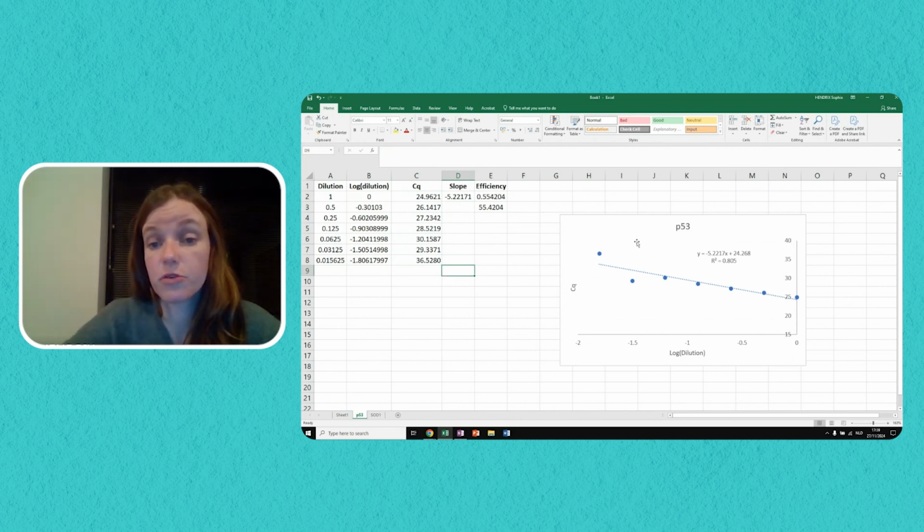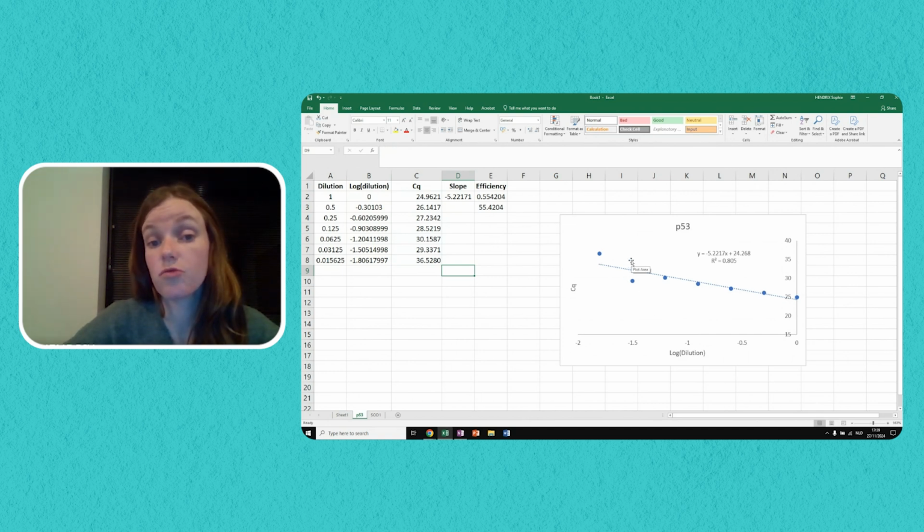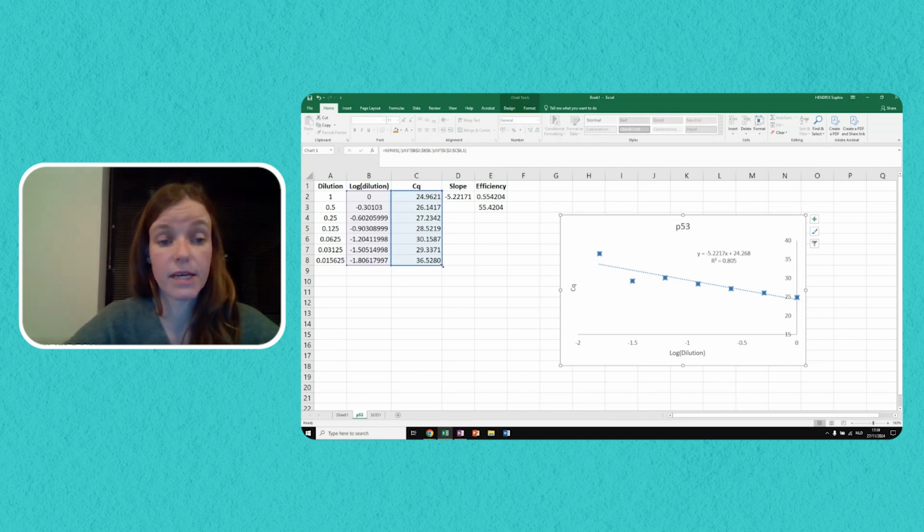However, what's very clear to see here is that the first dilutions in the series are nicely on top of the trend line, but the last two values in the series are very strongly deviating from the trend line. In this case, it's okay to leave out the last two values from the calculations. Of course, you cannot leave out 5 of the data points, but in this case, it's okay to leave out the last two. So I will do this here.